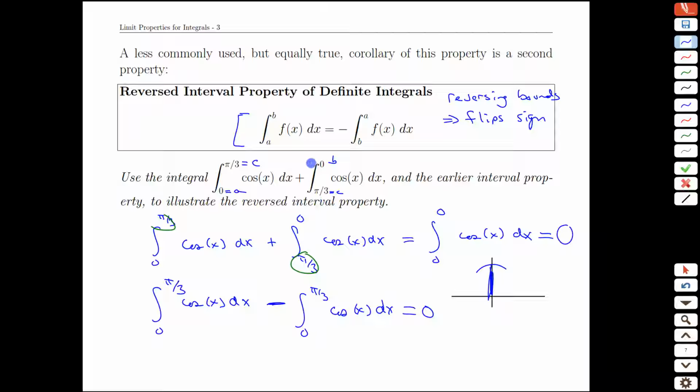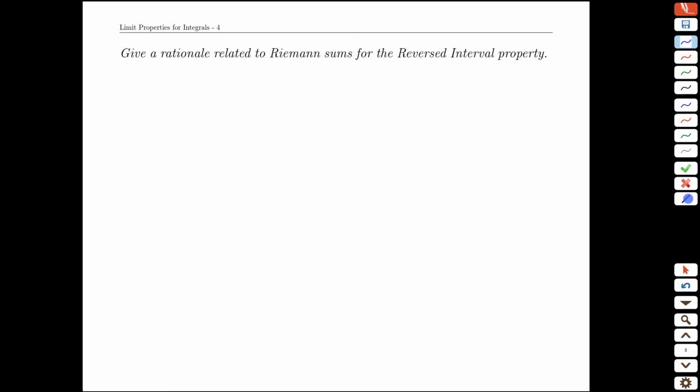Well, why does that make sense? Is there a reason based on how we build integrals that this is a reasonable choice? And absolutely. If we build up our sums over an interval, you can imagine how we built this before. When we subdivided this into small delta x intervals, we had delta x was equal to b minus a over the number of intervals. And if b was to the right and a was to the left, then b minus a was a positive quantity.